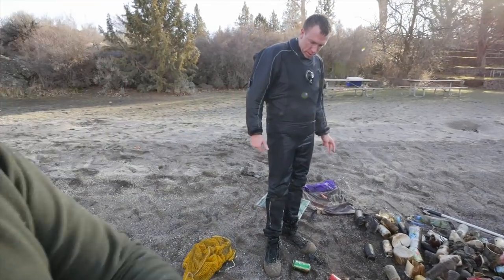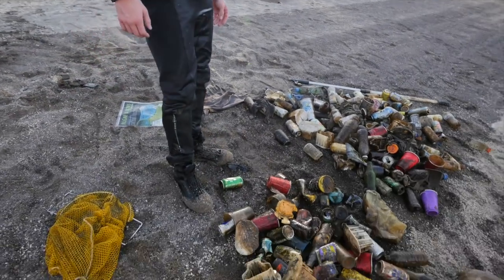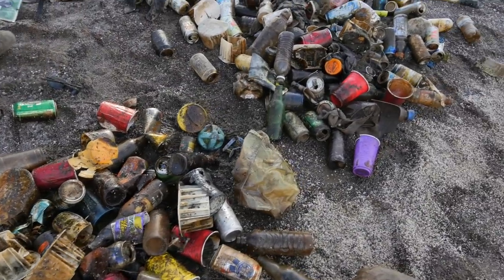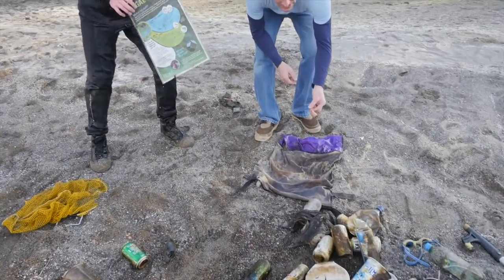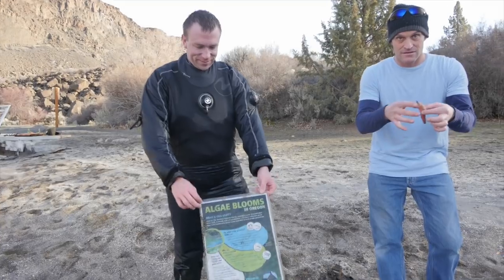I did one tank, actually half a tank because of the other little thing that we were doing earlier today. Griffin went all out. He strapped on another tank and really just crushed it today with cleaning up the environment. And any other treasures in this pile before we get to your little GoPro there? Oh, the dangers of an algae bloom. Yeah, don't drink algae blooms. You will be sitting on the toilet for weeks.